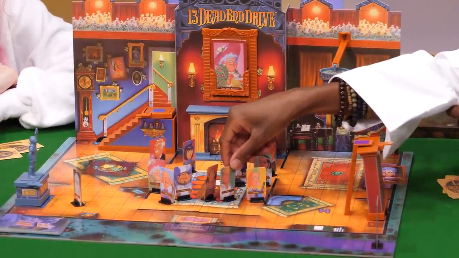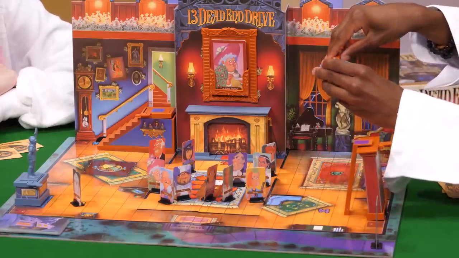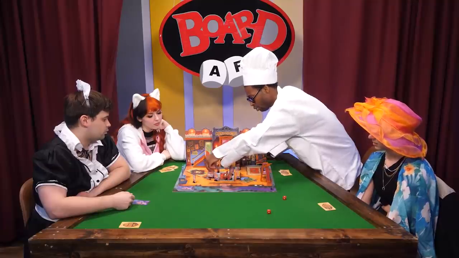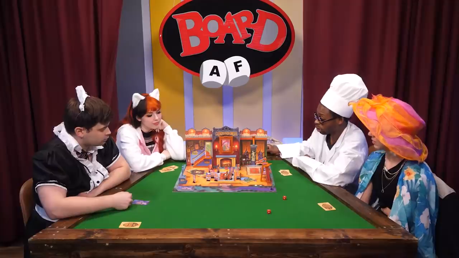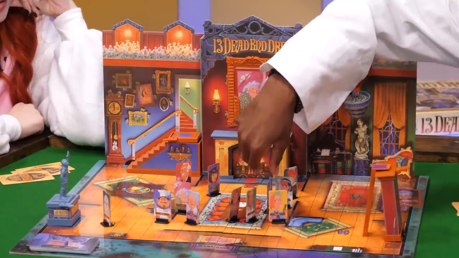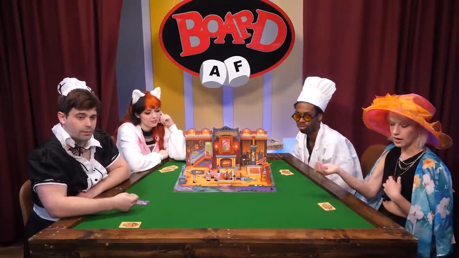Okay, so I am going to... Freaking chef hat, or chef sleeves. So big. So I'm gonna go 1, 2, 3, 4. Nice. Okay, and then I have 2. So I'm going to move 1, 2. Can I do that? Sure. Cool. All right. Courtney, it's your turn the whole time. Already? Nice.